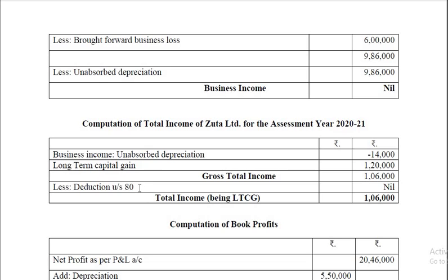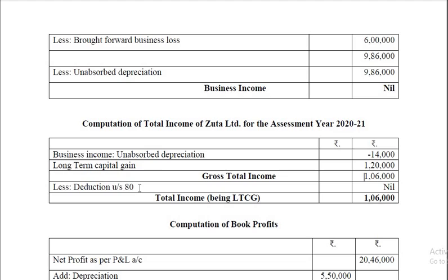Now deduction under 80G. So actually here you have 1 lakh deduction, donation to Prime Minister's National Relief Fund, which is normally qualified for deduction under 80G. But here, though you have donated 1 lakh rupees to Prime Minister's National Relief Fund, it cannot be deducted from gross total income because the total deduction under sections 80C to 80U cannot exceed gross total income excluding long-term capital gain, short-term capital gain taxable at 15%, and casual incomes like lottery income, winnings from crossword puzzles, horse race, etc.